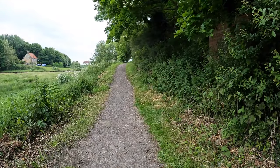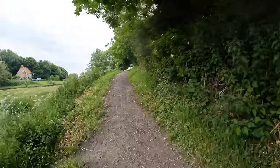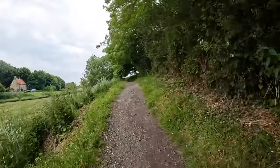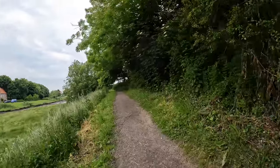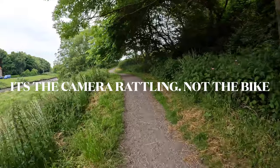Right, we'll just use the throttle here to set off. And pedal assist kicks in. I'm not out of the seat yet, I'm still sitting down. Yes, handled it no problem.